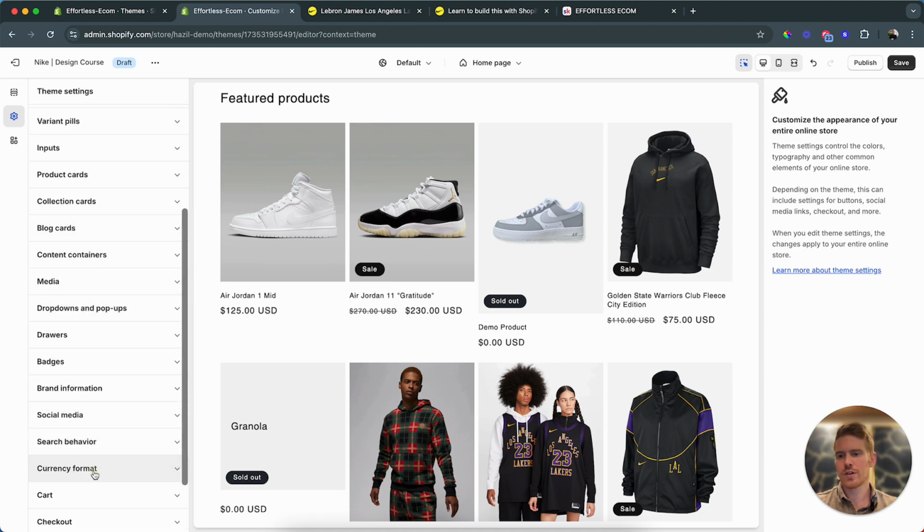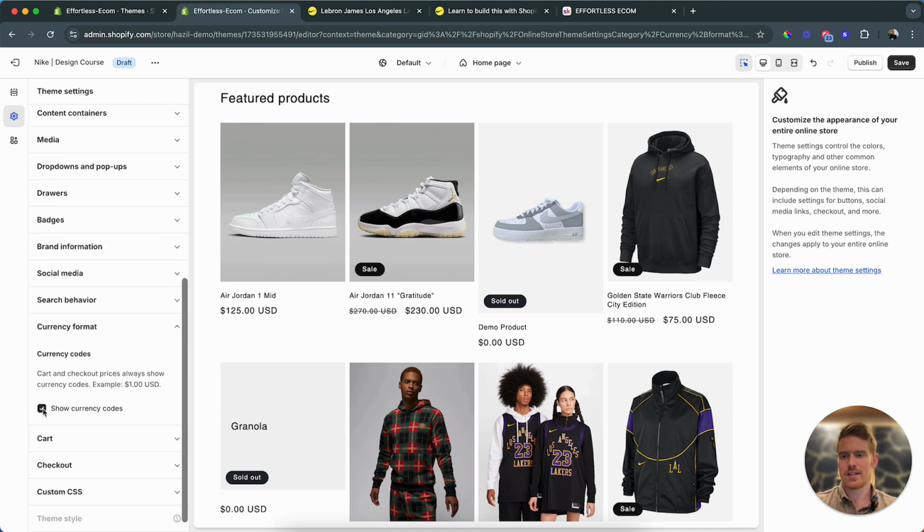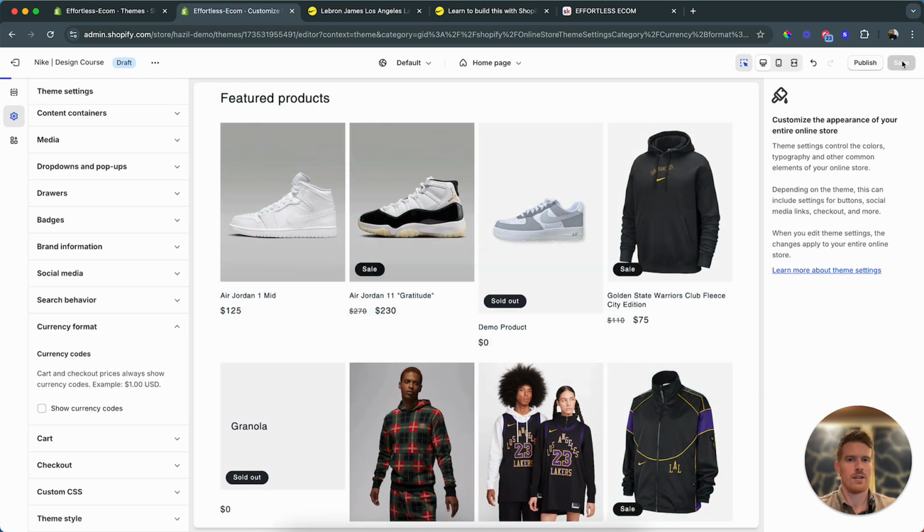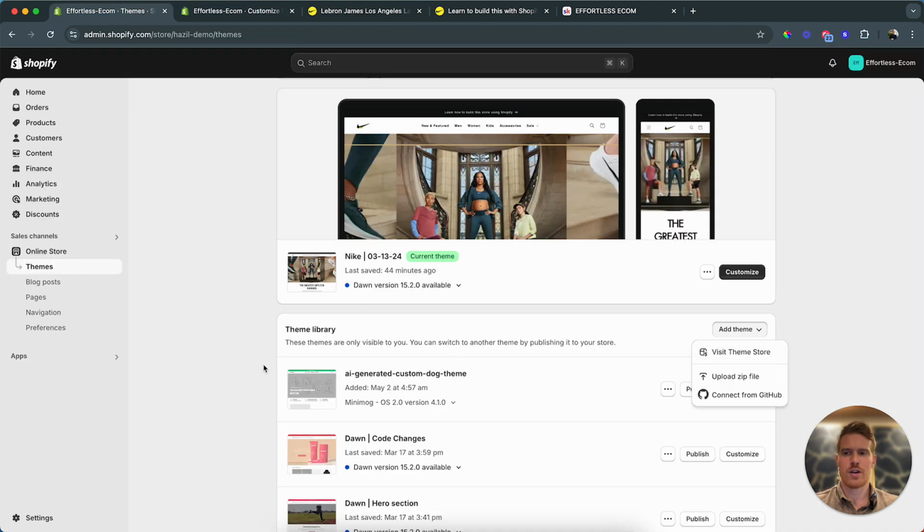We go into currency format, and then you can select or deselect where it says show currency code. As soon as I deselect this, this is going to drop the USD. And for me, it will also remove the decimals. For you, it won't, but I'll show you what you have to do so it will. So if I remove this, the price is going to look perfect. And the reason why I'm not seeing the decimals, but you are, is because I added an extra setting that I'll show you how to do.